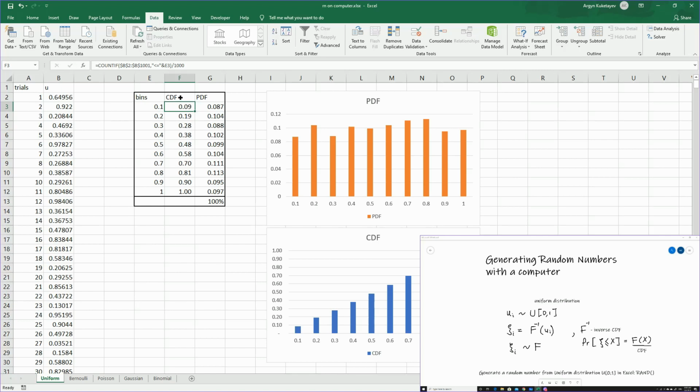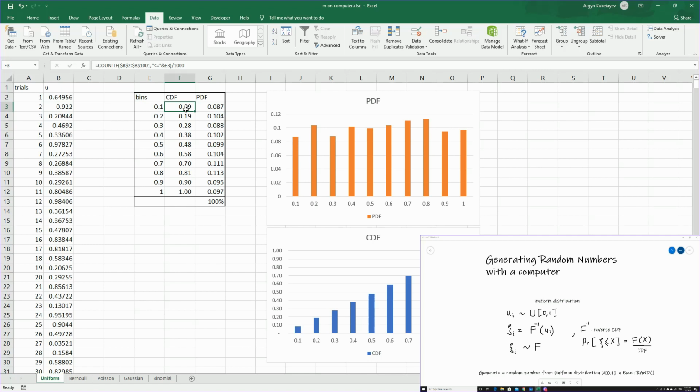First I build the cumulative distribution function. If you remember, the cumulative distribution function is the probability that a random number will be less than or equal to x. So the definition of your cumulative distribution function F(x) is the probability of a random number being less than or equal to x. And I'm precisely implementing that logic here.